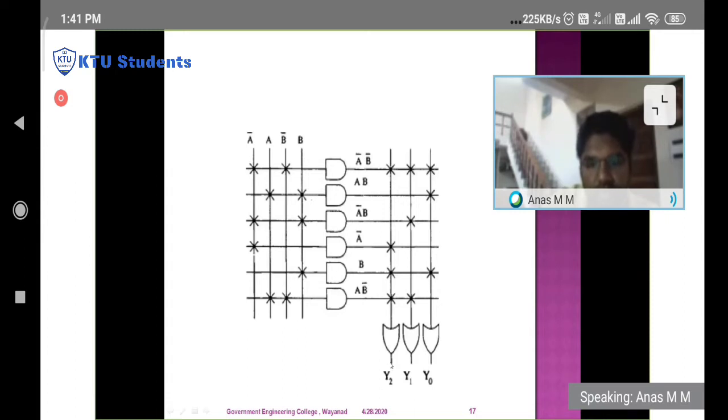So let us look at the first output from the first OR gate, Y2. In this OR gate, what will be the Boolean expression? The last three AND gates are connected to the OR gate. That means here we have connected A bar. This will be the minterm at the first AND gate. This will be the minterm at the second AND gate, and this will be the minterm at the third AND gate. So A bar, B, A, B bar. So the output will be A bar plus B plus A, B bar. This will be the Boolean expression we get at Y2. So we can program both the AND array and OR array. So this is an example of a programmable logic array.